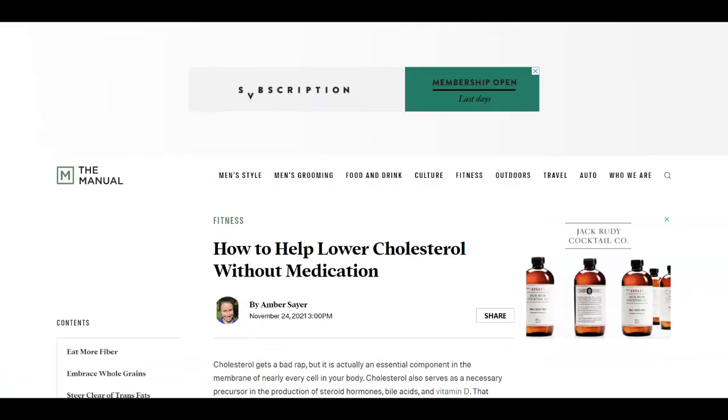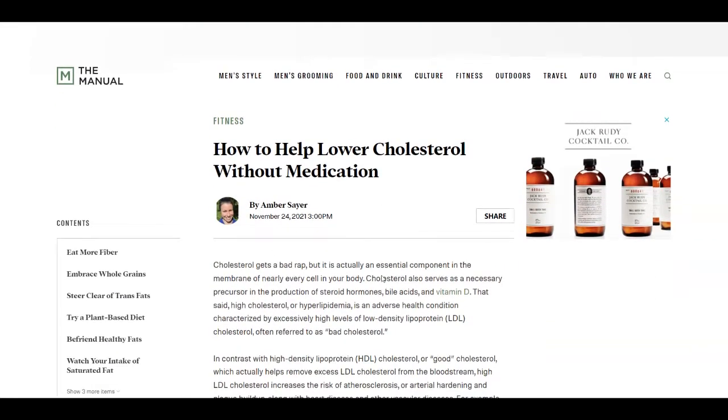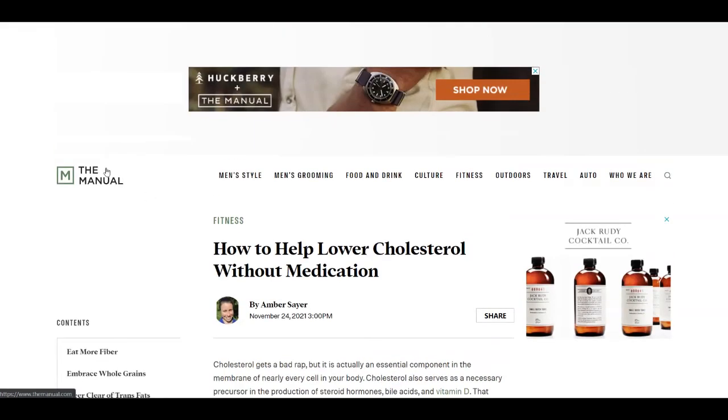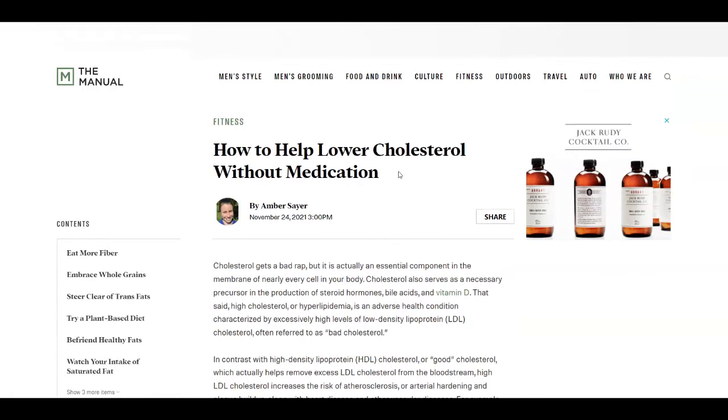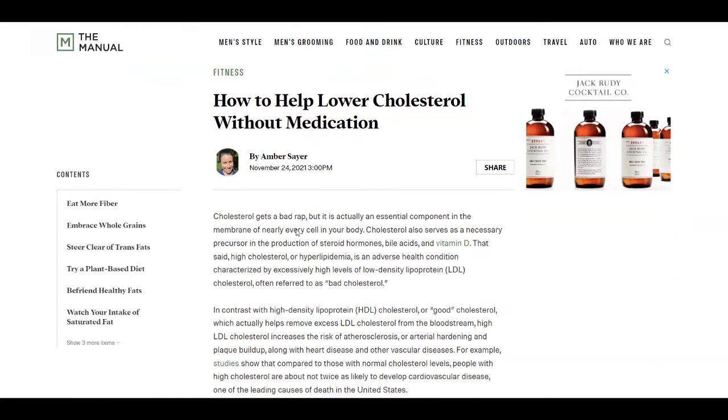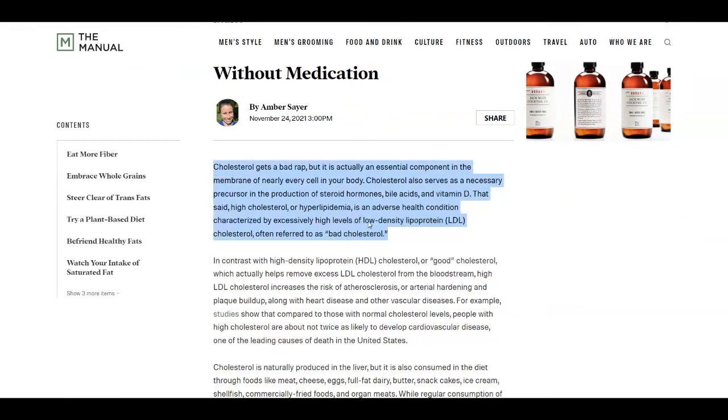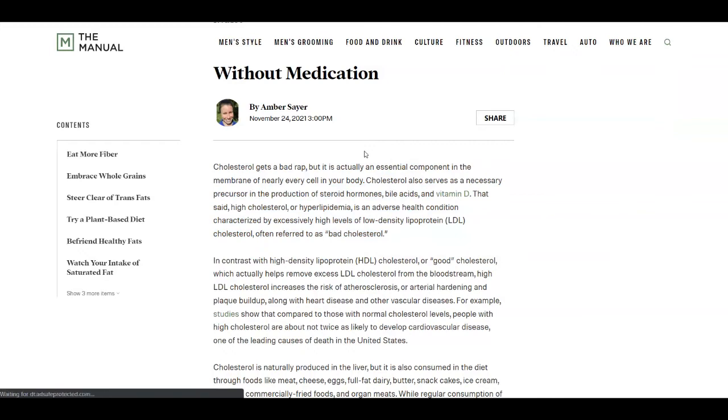If you open it up, it's going to take you over to the main website, and you're going to see an article related to that particular topic. What I want you to do right now is to just copy this article paragraph by paragraph. And once you copy the first paragraph, you need to go over to the next step of this strategy, which is to open up the free tool that I mentioned at the beginning of this video. That tool is going to help us a lot with today's strategy.